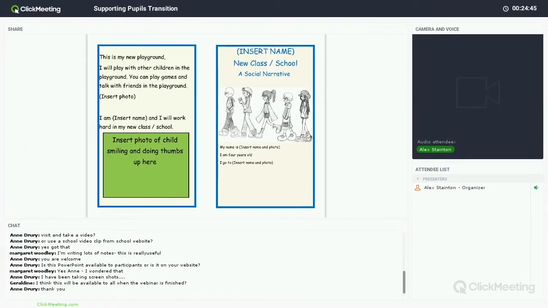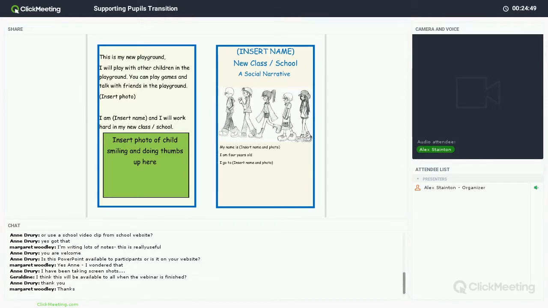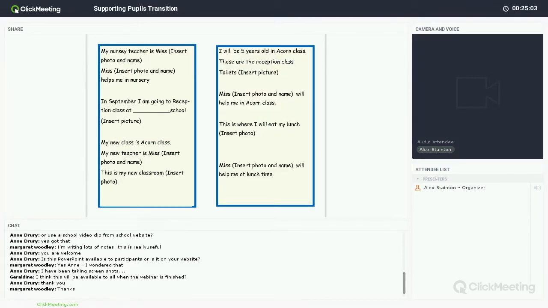Okay. Hopefully, people will have been able to see what that social story consists of. That's the first one, and then there's another one which can be found in the same place. This is the infant one. So one is primary to secondary, and the other one is early years into reception. But you can change them however you choose. But they are there to be used, so please have a look at them.